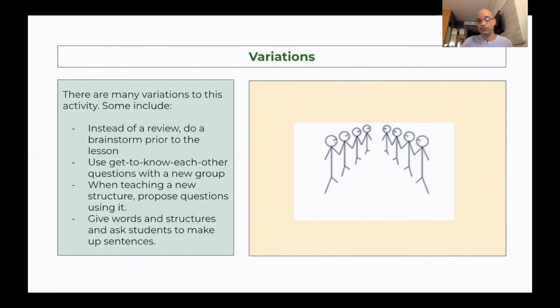If you're teaching science or geography, get one of the concepts on each card and get students to explain it. Or if you don't have cards, say the concept out loud and then the student has to explain it to each other. Or they have to make a sentence using that so that they can see if they really understand it. So a very fun activity to do.